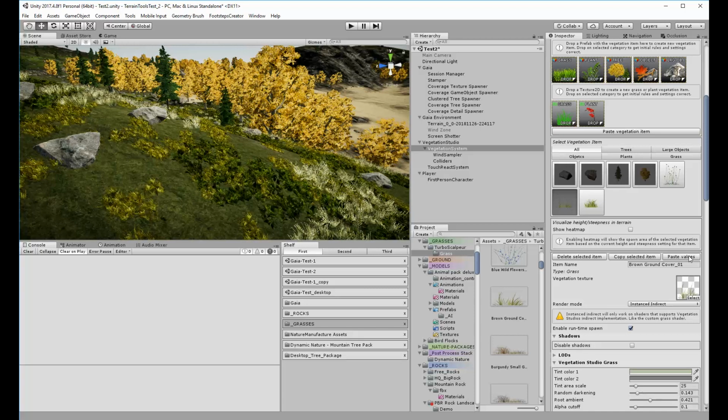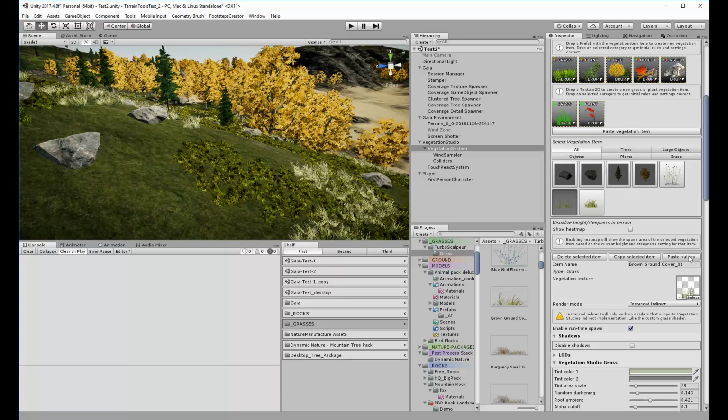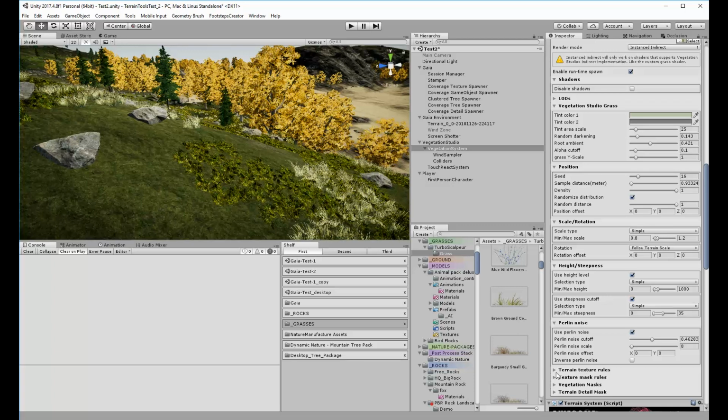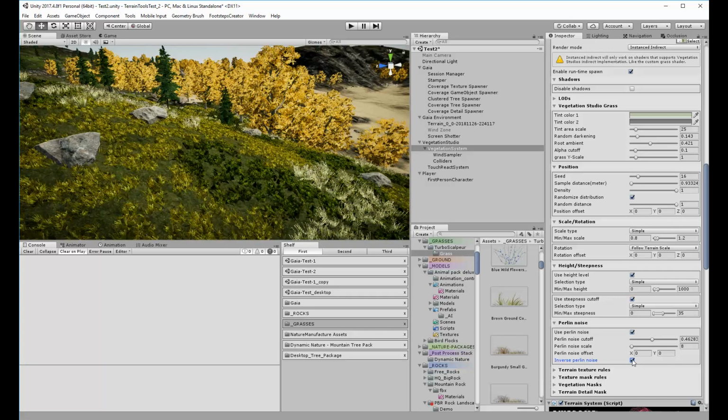Now you can paste the values, and I'm going to invert the Perlin noise, because I copied and pasted from the original grass, and it's essentially using exactly the same Perlin noise pattern, so it was going over the existing patches. By inverting the Perlin noise, I'm going around the edges of what wasn't covered.